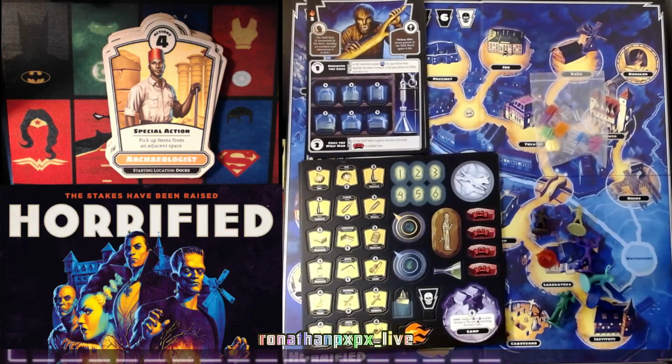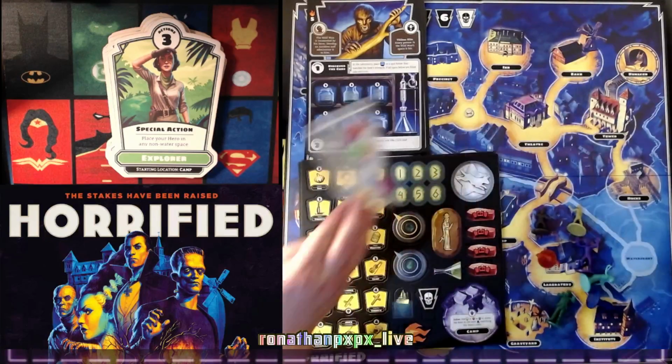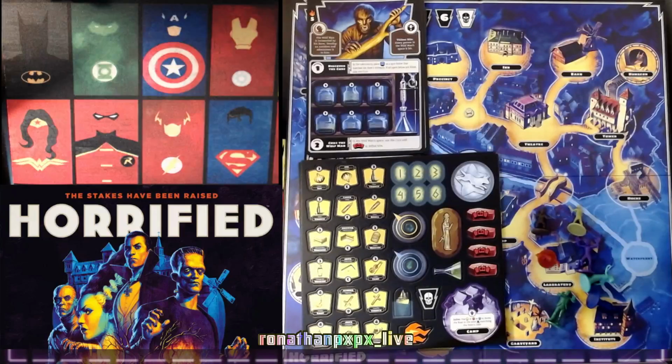The archaeologist has a special action. They get to pick up items from an adjacent space, and their starting location is the docks. And then finally we got the explorer. Place your hero in any non-water space, and then we have all these bases that you can put on them as well. So we will use that for tonight.